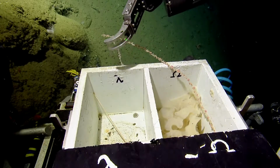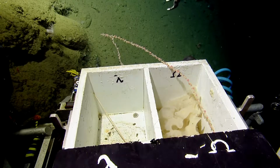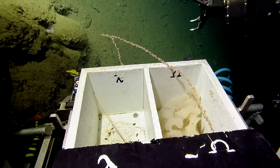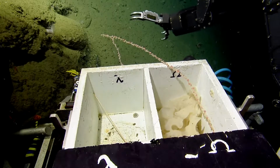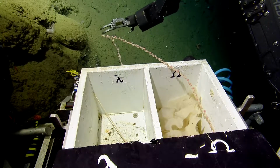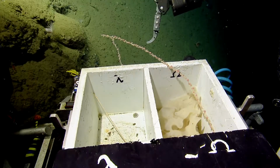I haven't really seen it done too much with samples, but with instruments and other engineering related dives, we'll bring out the other arm, hold on to a giant piece of subsea equipment and push in connectors with the craft arm.